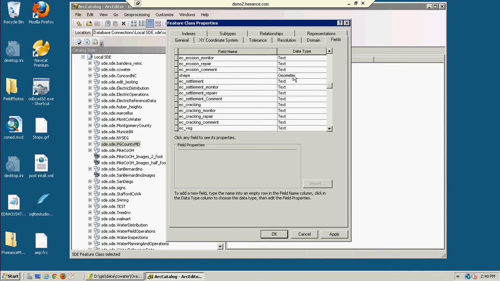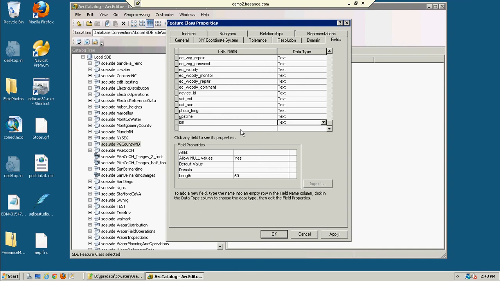If this was not a shape file, or I'm sorry, a feature data file in SDE, we would put in lat, and we do want a numeric in here.